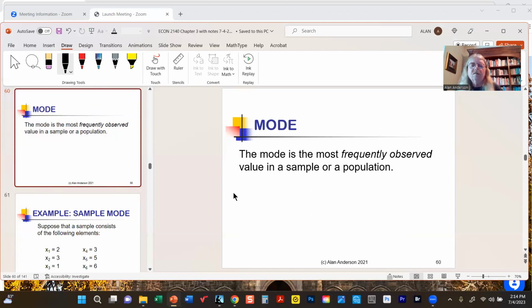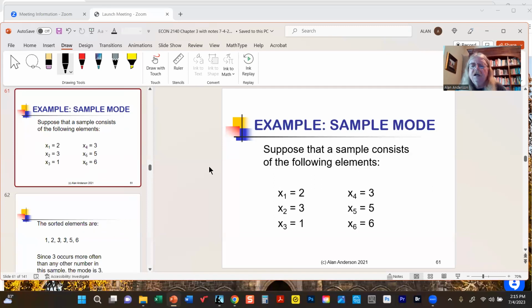So one of the bizarre things about the mode is that unlike the mean and the median, where there's a single mean or median, there doesn't have to be a single mode. In fact, there can be 2 or more modes, and there can be no modes at all. And so that sort of reduces the value of this measure. It makes it even trickier to interpret. But let's look at an example of this. We have these 6 values, and so we're going to sort them out from low to high.